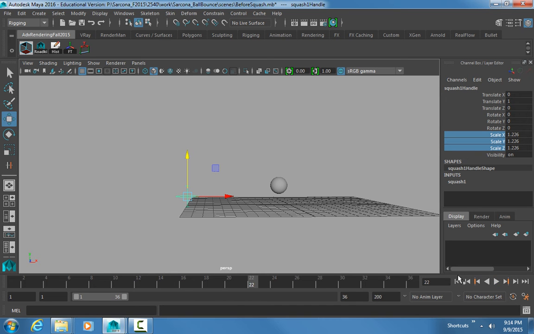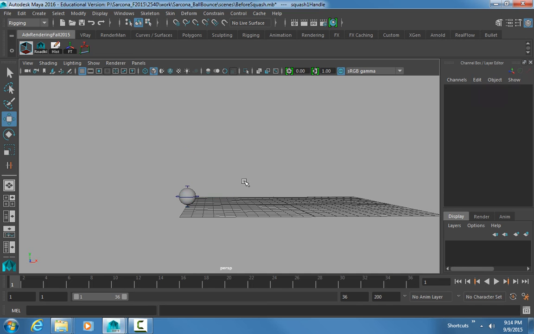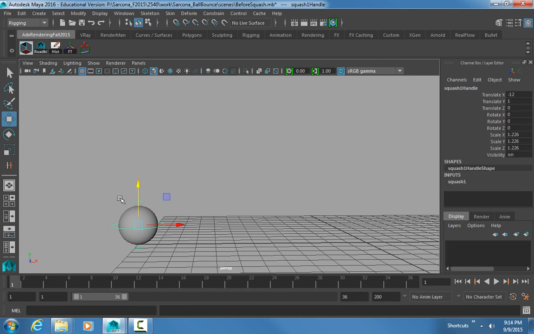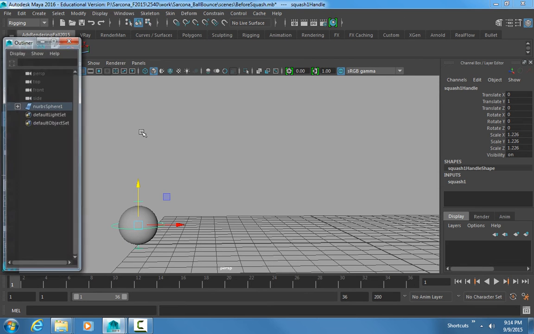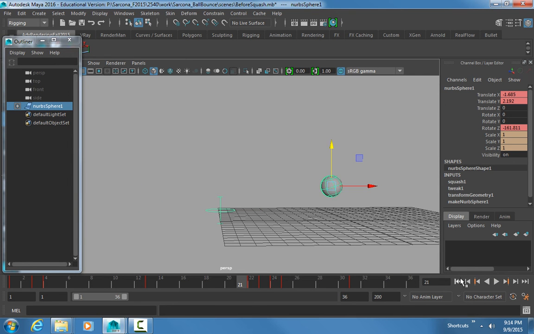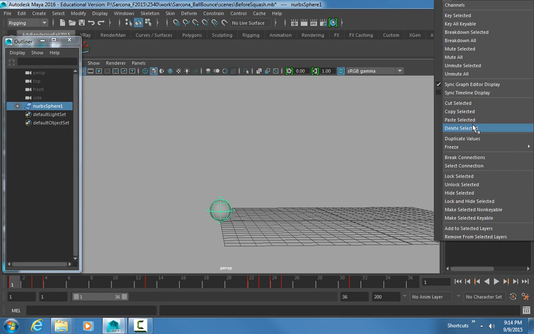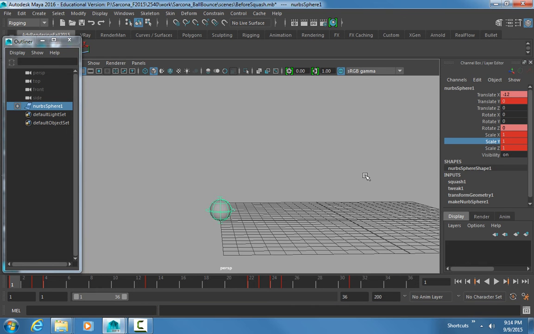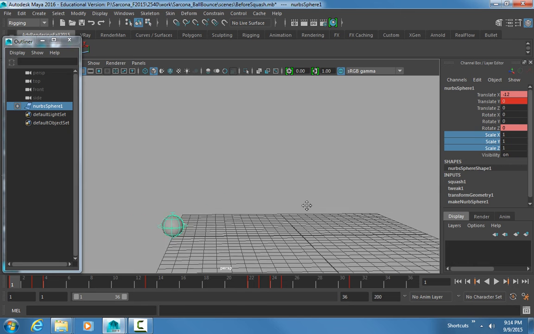Whoops. I did it backwards. I do that all the time. This first, then this, P. Nope. I had to use constraint. I don't want to use constraint. I want it to work the way it should work. Let me unmute everything. Oh, it didn't like that it was muted. Whatever. Alright, so I'll just delete those scales, and now it'll go with it.